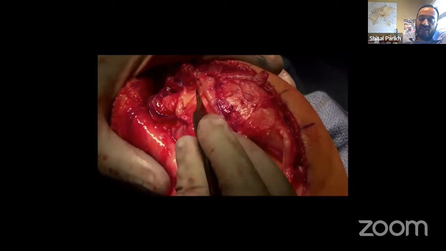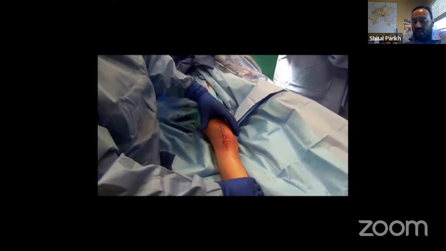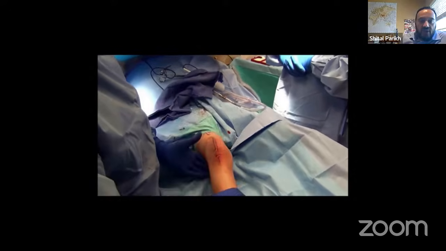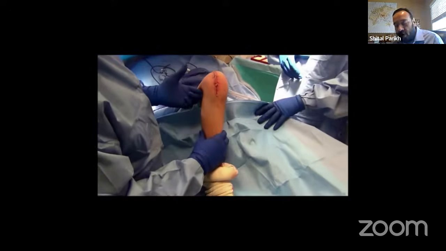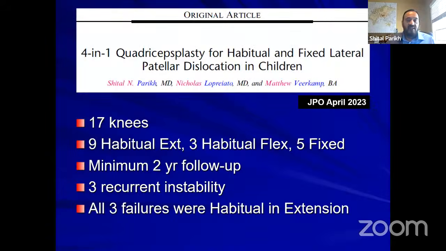And then you attach the quadriceps mechanism. You do the lengthening part where the vastus lateralis is sutured to the quadriceps tendon in a much more proximal position than where it was already attached. And then we put a cast on, and this stays on for about 3 or 4 weeks. The time to go back with full activities is between 6 and 9 months, and they would need physical therapy after the cast is taken off.